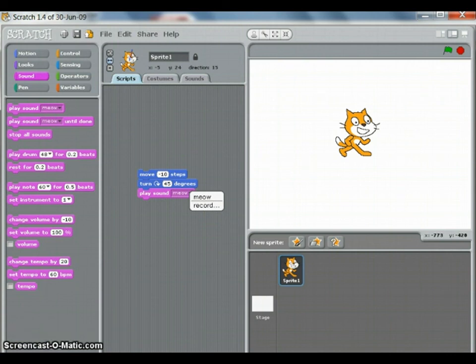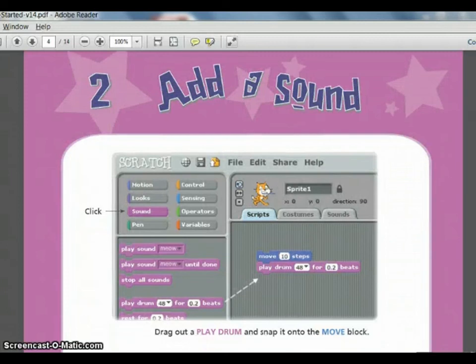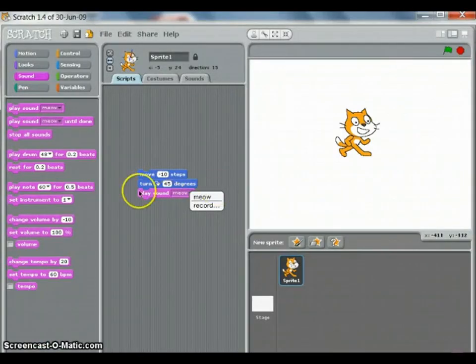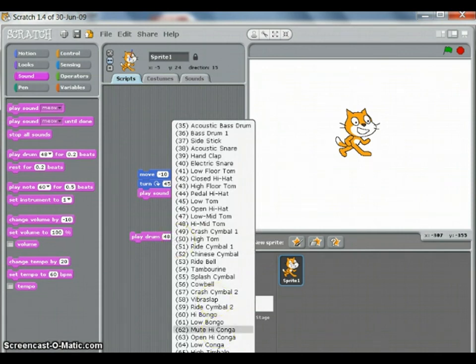So let's go to the third step that is available in our manual. If I go there and see what the third step is, here they have played this play drum sound. You can of course drag this play drum from this sound section to the script area, and you can test it. And of course you should experiment with all kinds of sounds, because if I show you the sounds available here, there are around 65 sounds available.